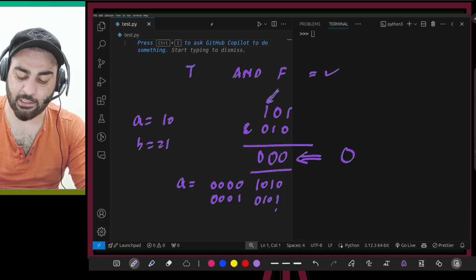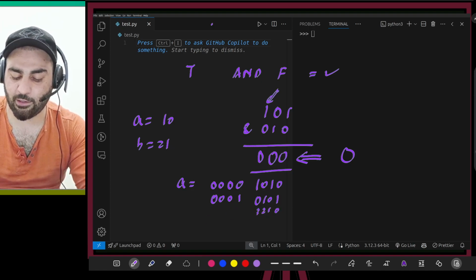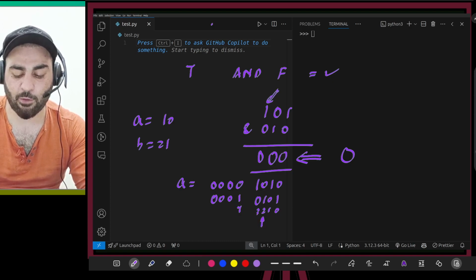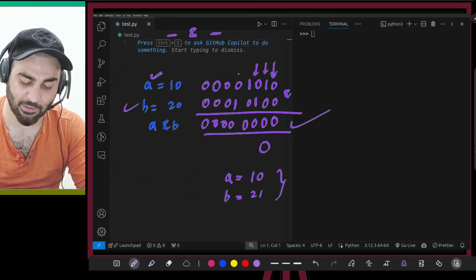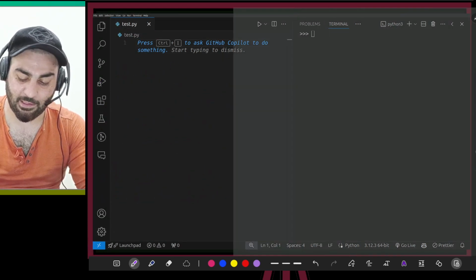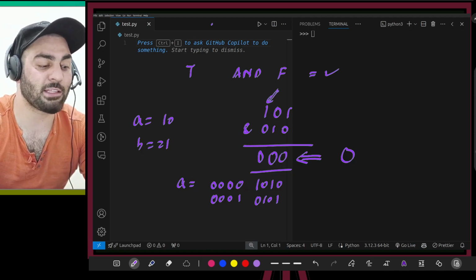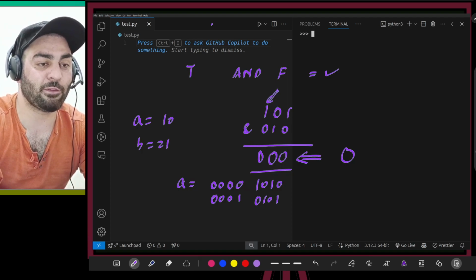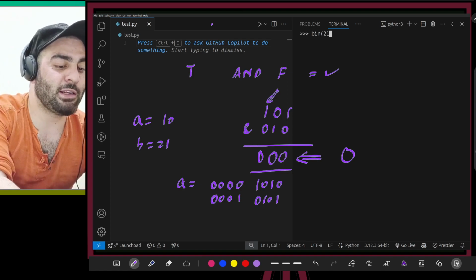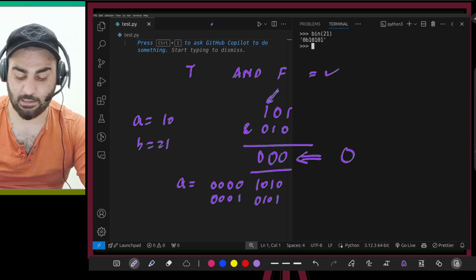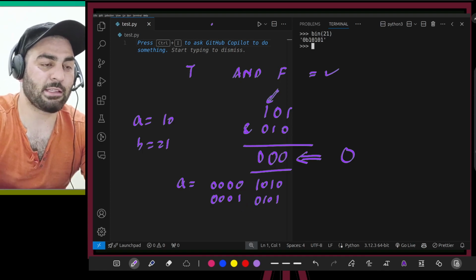If you see over here, this is 0 1 2 3 4. 2 to the power 4 is 16, 17, and this is 2 to the power 1, this is 17, 18, and this is 19. Let's see if the representation is right. Whatever it is, you can just check the representation with Python if there is some confusion. So bin of this 21 should be 10101. Yes, this is the right representation.